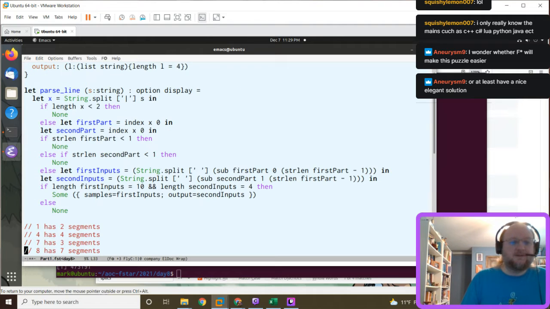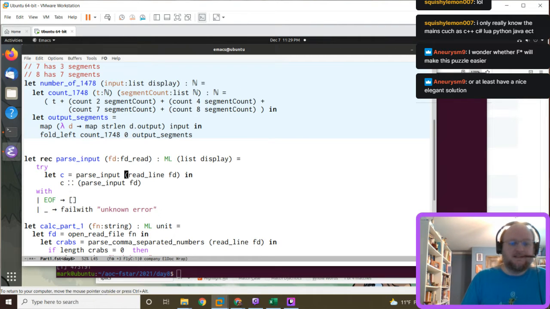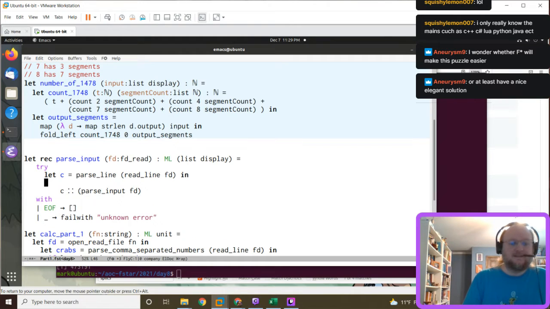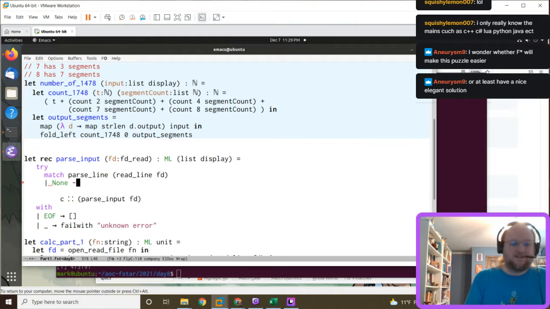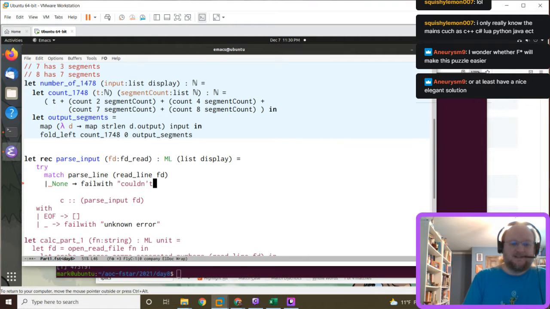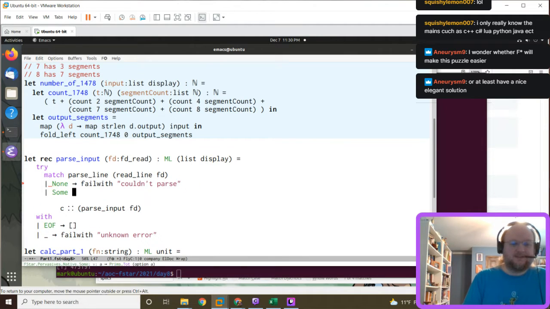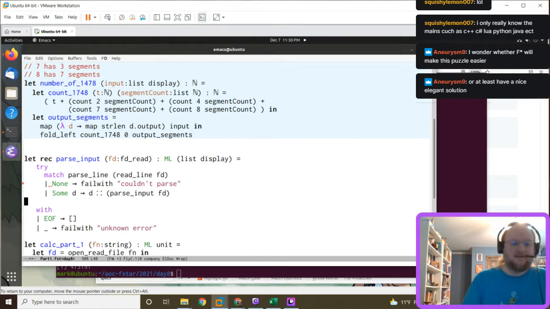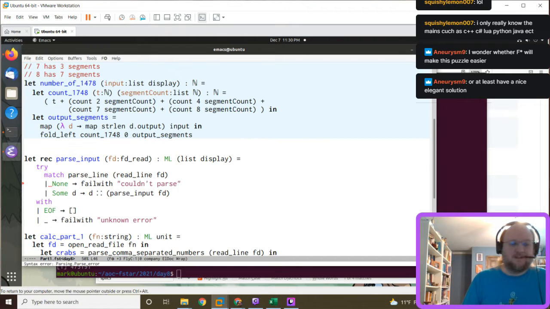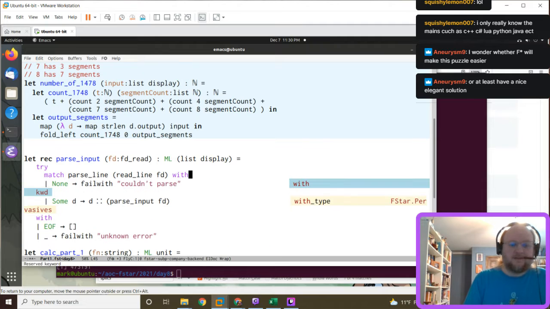So we're going to do parse line, and we're going to actually match that, because if that returns an error, then we'll just say we couldn't parse it. And if it returns a display, then we're going to put that display at the beginning of the list and keep reading.